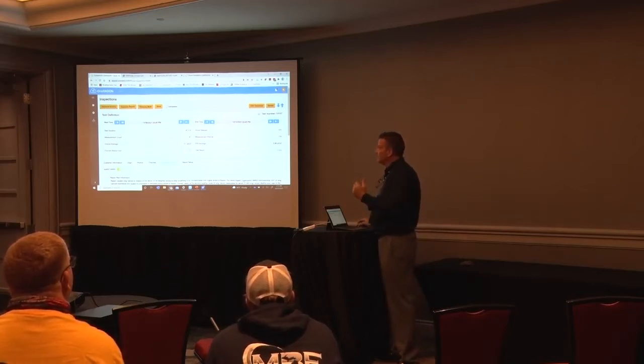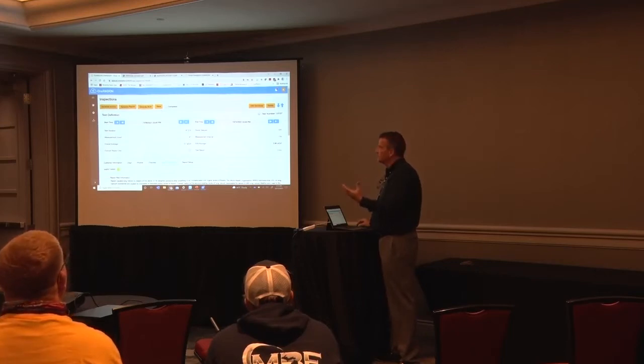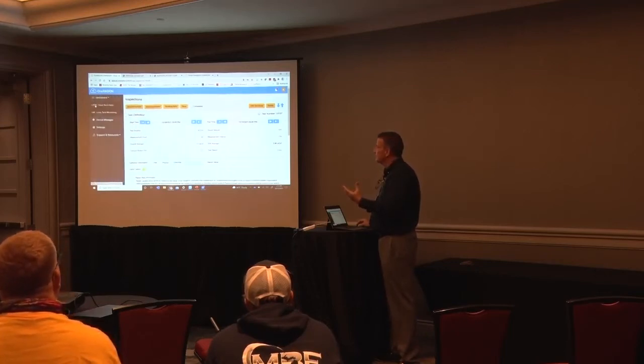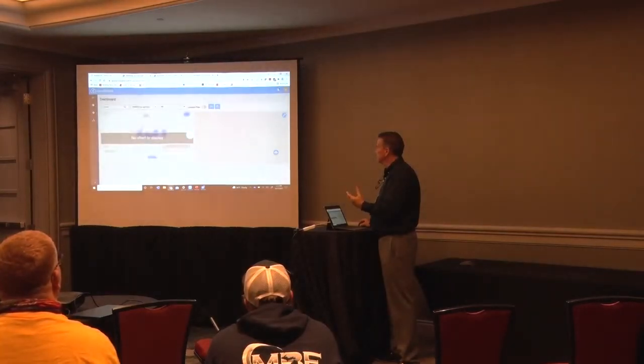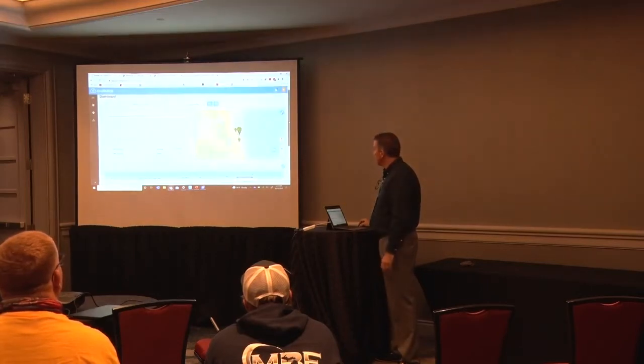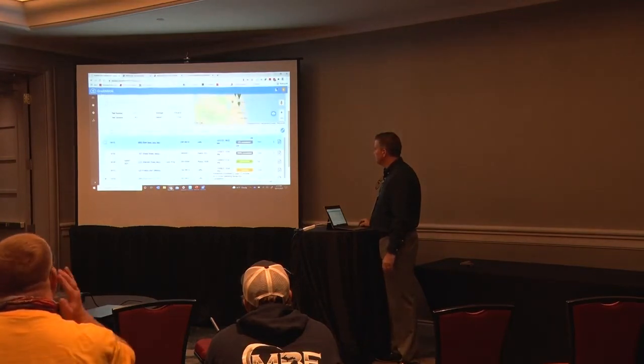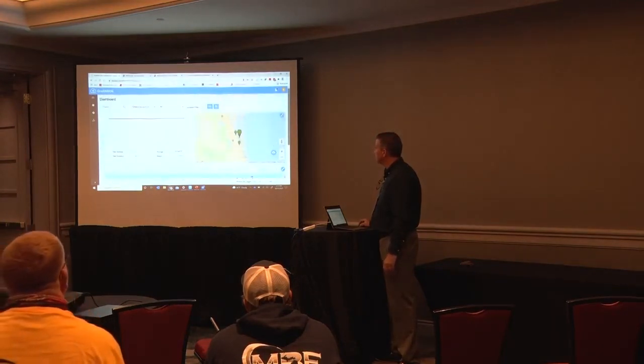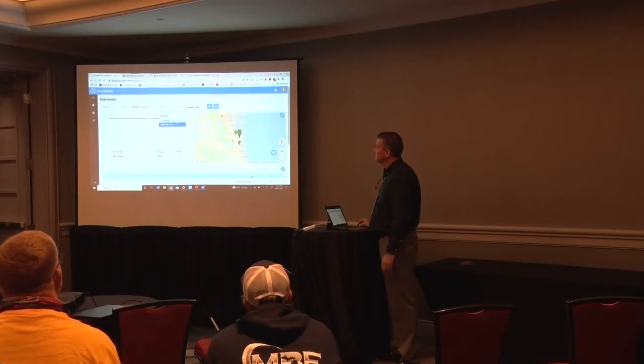To make it complete, you can check this checkbox as completed. In this way, when you go back to your list, you will easily find out which ones are completed, which ones are pending, and which ones are data only. Data only means just uploaded data. So you see here the different statuses, and you can sort by that. There are filters for that if you only want to see your pending or completed inspections.